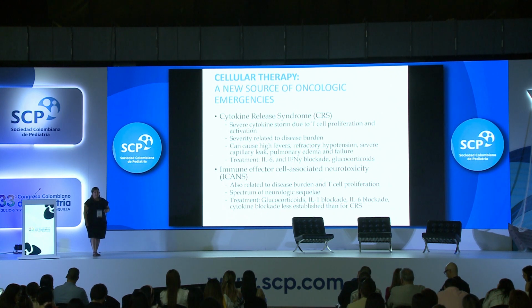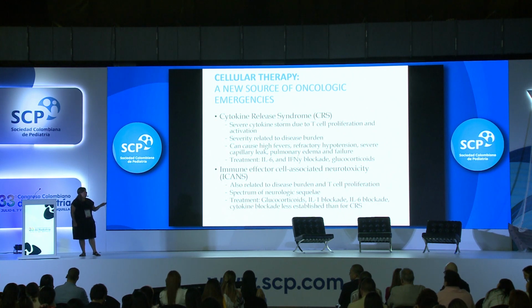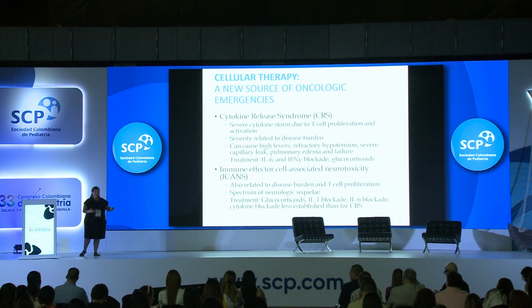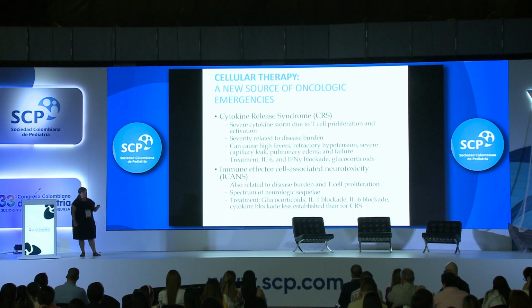Treatment is evolving. The most common treatment that we use for CRS up front is what's called IL-6 blockade, using medications such as tocilizumab or siltuximab. And then we often add on steroids as well. More emerging, and what we're using more frequently now than we did previously, is interferon gamma blockade as well. ICANS is very closely related to CRS.